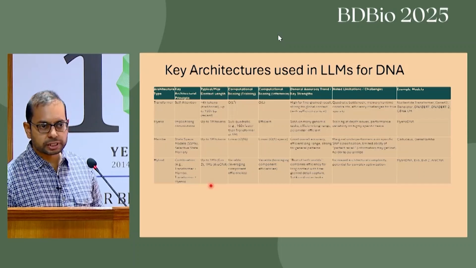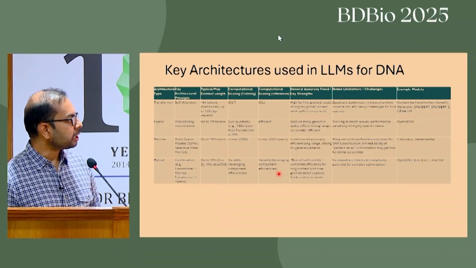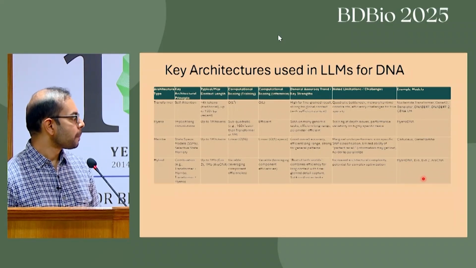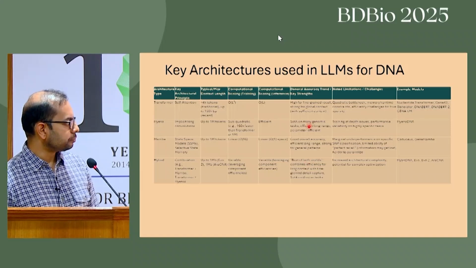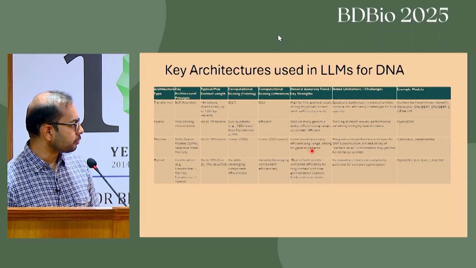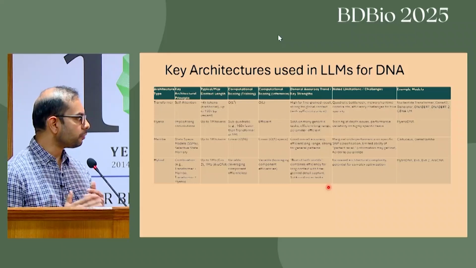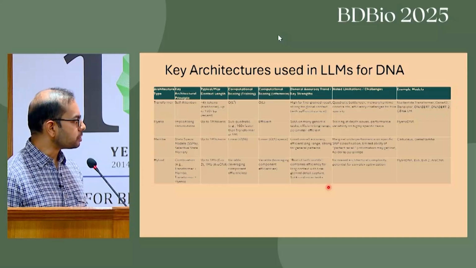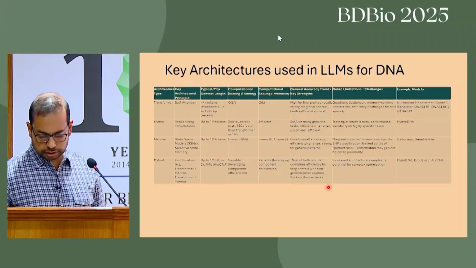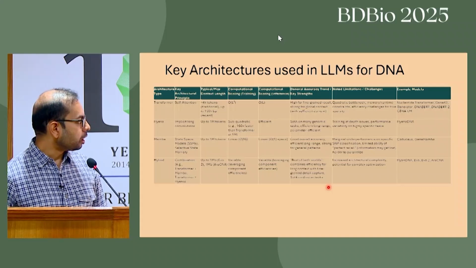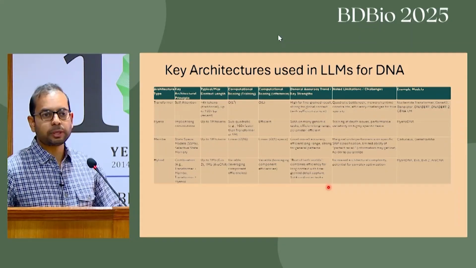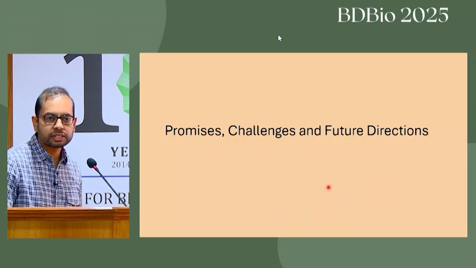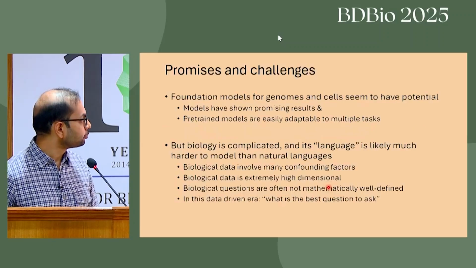So we saw examples like EVO and EVO2 of those. There is hybrid DNA also, which is mamba plus transformers, etc. And they combine the best of both worlds, the transformer and the sub-quadratic ones. They have the efficiency of long context length with fine-grained details, and they generally achieve SOTA, or state-of-the-art, performance on a very diverse range of tasks. But SOTA doesn't mean the problem is solved, right? So now let's talk about promises, challenges, and future directions of LLMs for DNA.